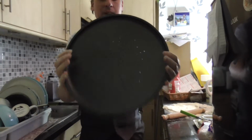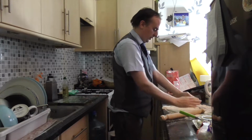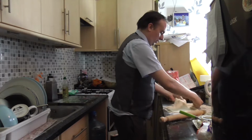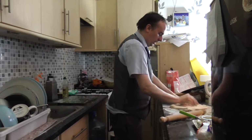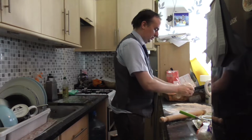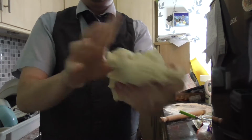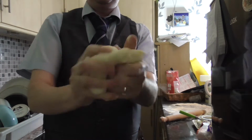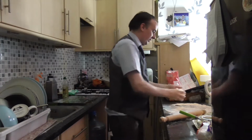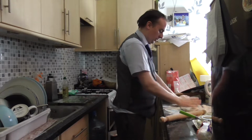That is about the size. Yeah, it's about 12 inches. So that's the size that you're going to get out of half of the dough. Okay. It's really nice because it's warmed up. You don't have to do this. Do it for your benefit. Right. So here we go.